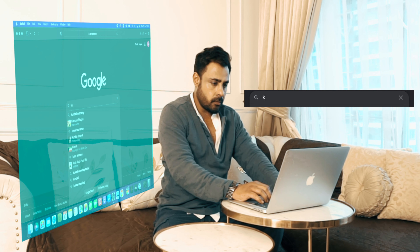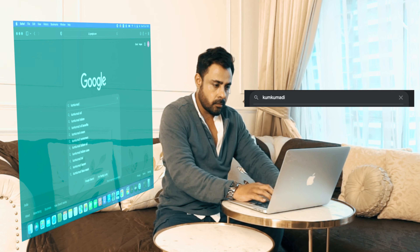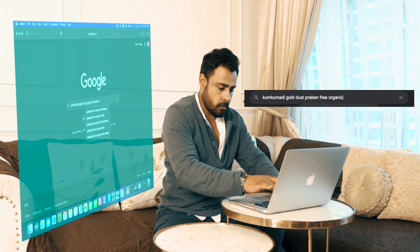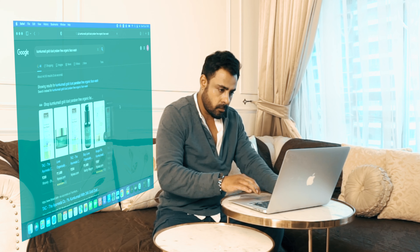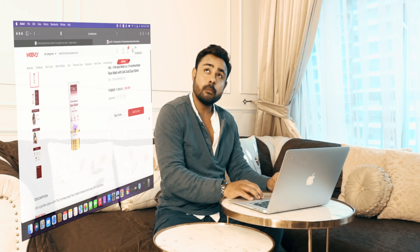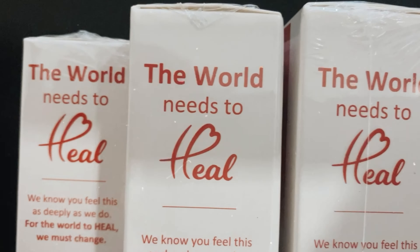We are in the midst of monsoons and during this weather my skin feels dull, damp, and greasy — probably because the humidity is acting up or I was exposed to sun too much during the summers. We need to correct the course, so I began searching for products that can rejuvenate my skin and bring back the glow and radiance I had lost. I was looking for ingredients like kumkumadi — that is saffron or keser — and cold dust, and it had to be organic and paraben free. While searching, I came across the Ayurveda Company's product. The tagline 'the world needs to heal' and its enriched content caught my attention — I was getting more than I asked for, so I knew I had to try it.